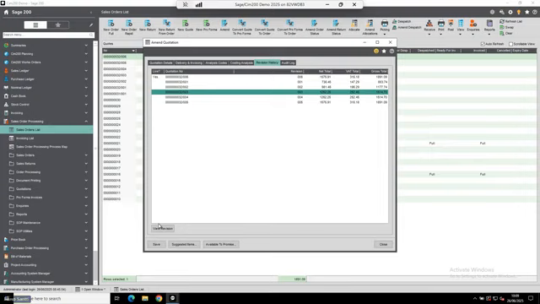Then if you wanted to actually convert that onto a sales order, you will be able to go and convert first, reinstate the iteration 3 as a live one, and then you would be able to convert that onto a pro forma sales order or directly to a sales order if you wanted to.